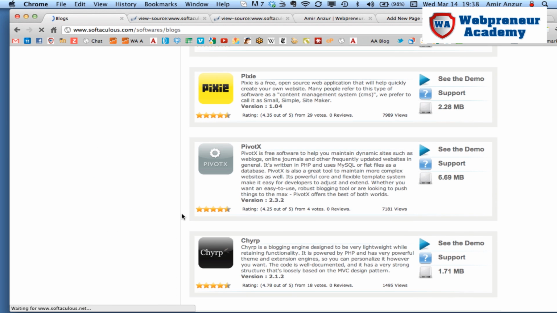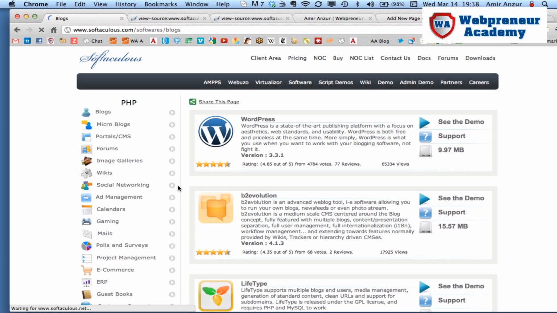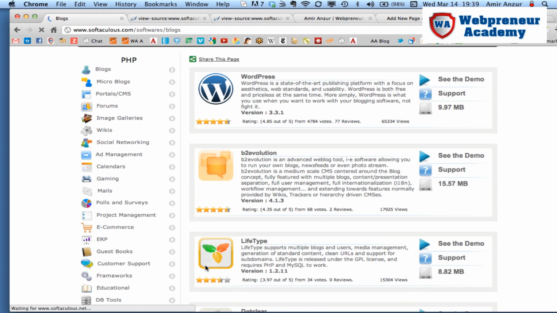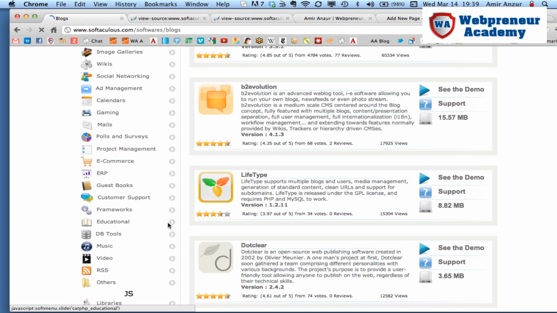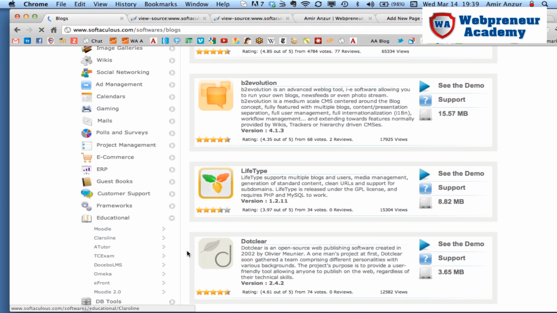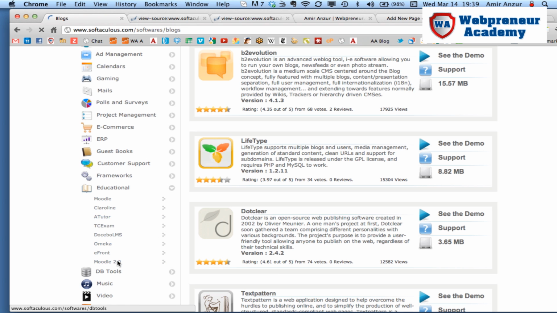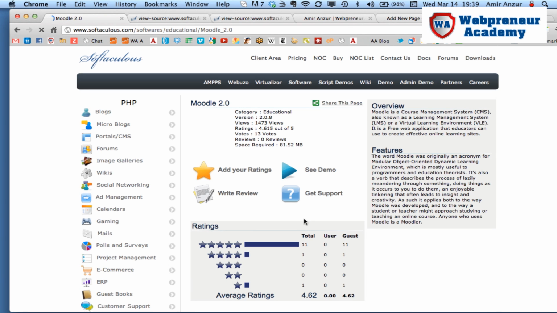And now so much is available for free that rather than investing your own money developing something from scratch, you take something that exists and modify it. Because it's open source, you can take it and create your own software. And one of them is Moodle, as Inas was explaining. So there's a few more, and this is what we looked at.